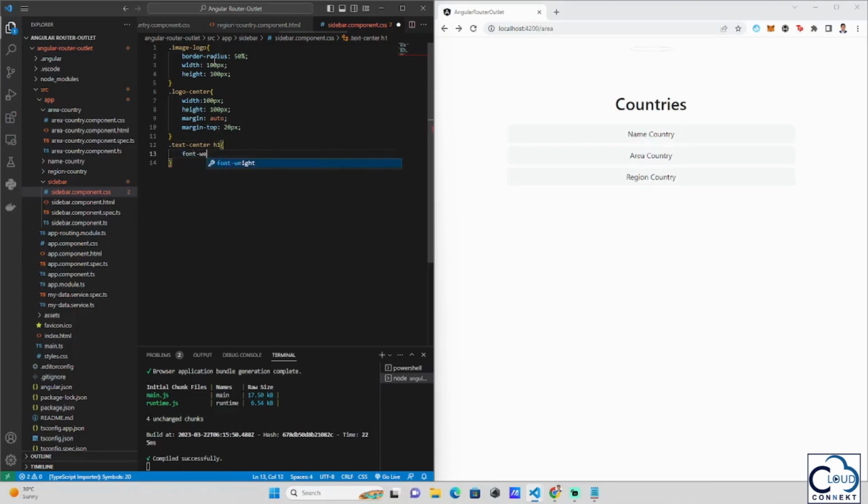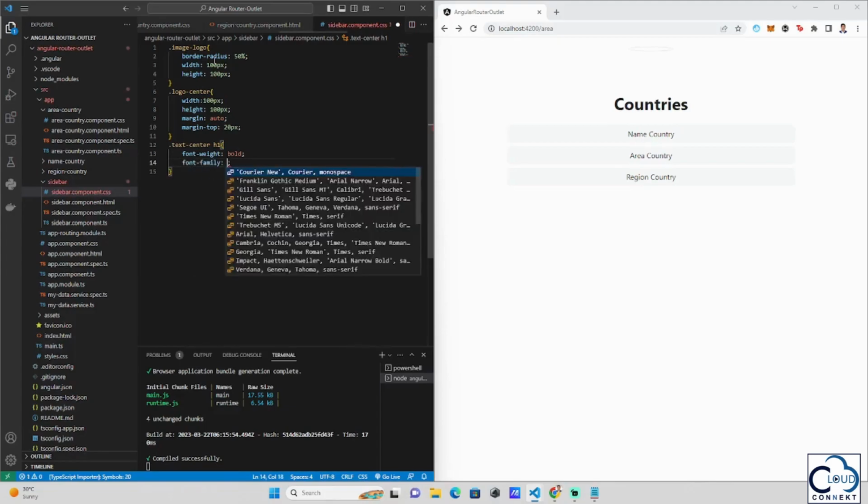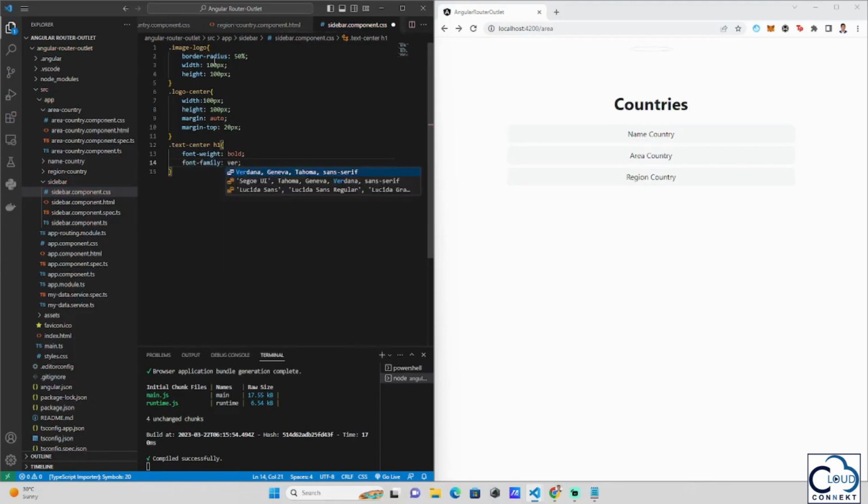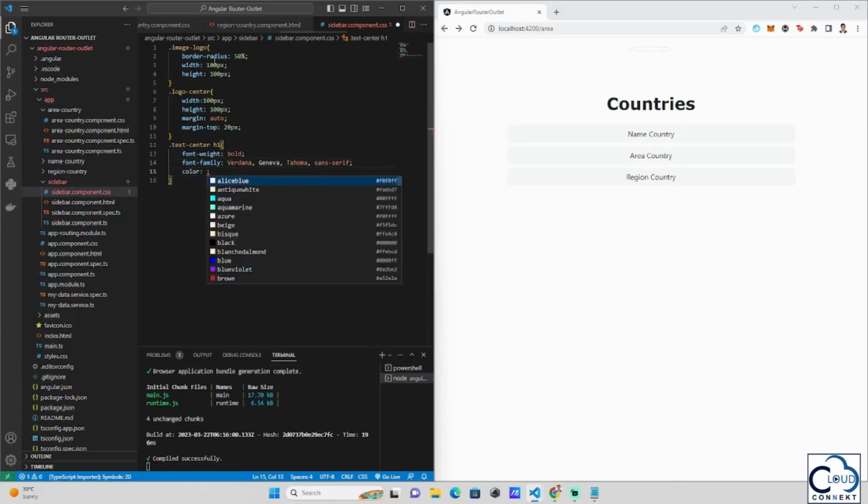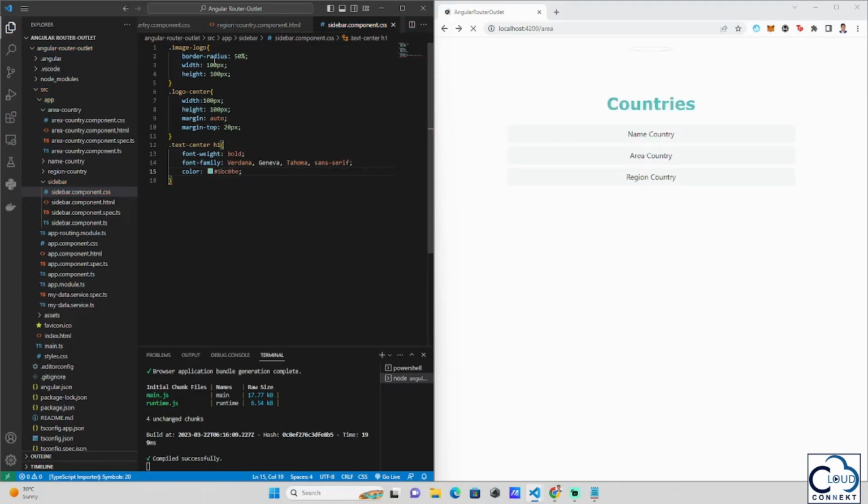And then font weight bold with a font family of Verdana, and then with a color of number sign 5BC0BE. Then save it. Okay, so now the font changed.